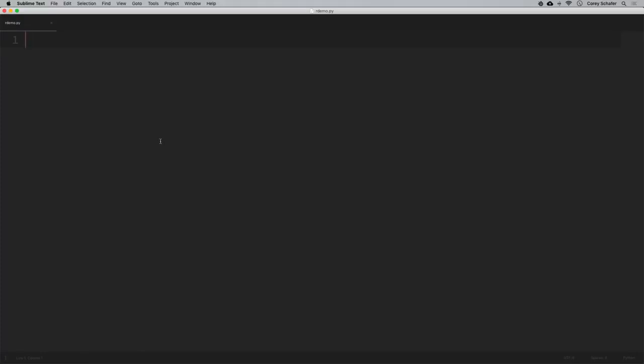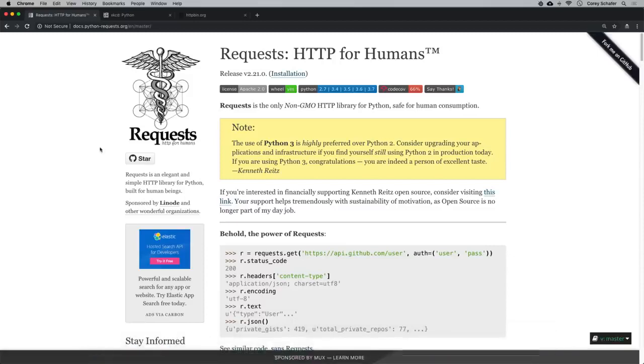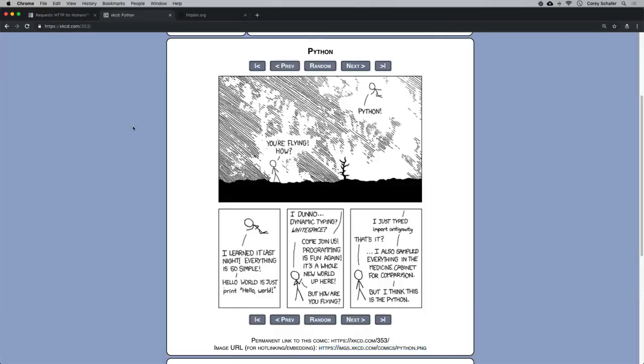So first, let's simply grab the contents of a website. I'm going to use the URL for an XKCD comic about Python. I have this pulled up in my browser here. This is just a funny webcomic about Python, and if any of you have ever done import antigravity from a Python script, then this is the comic that pops up. So let's say that I wanted to request this page through Python using requests. First, let's just copy this URL. So I'm going to go up here and copy the URL.